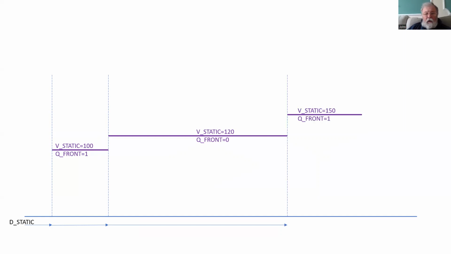The next speed starts at a distance from the start of the previous speed and has other characteristics. And in this case, it is for the front and rear of the train. And so we can continue to create a speed profile, and this is the basic speeds. By adding one more at the end, another distance, we can cap the end of the speed profile, meaning if the train continues, it will not use any of the stored information. In addition, we need to consider what happens when a speed has Q front set to 0, as in the middle. Here, that means that the speed will extend by the train length.